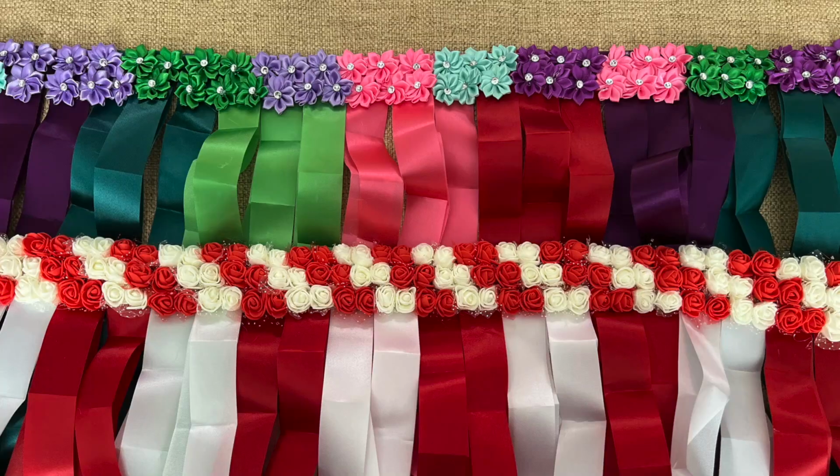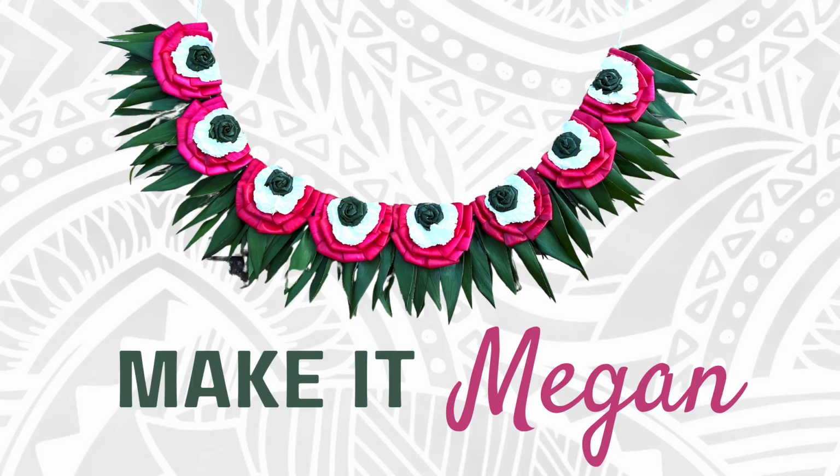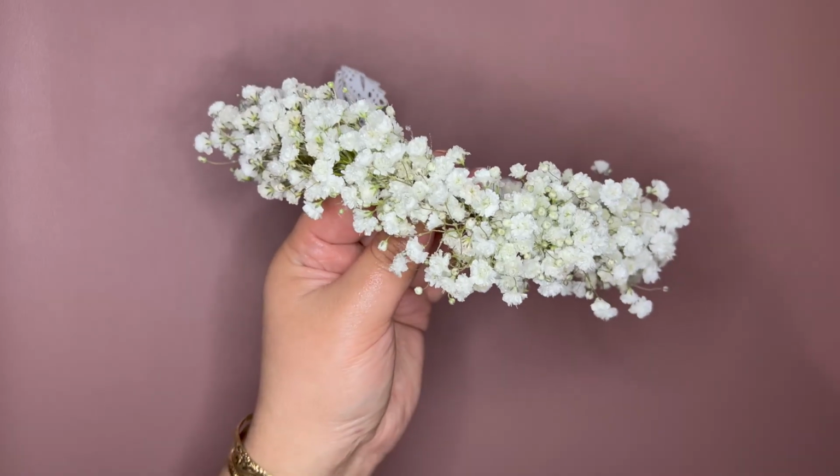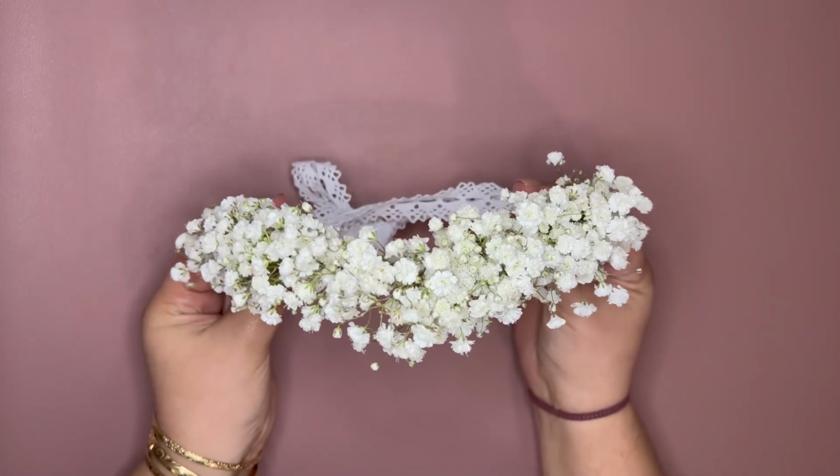Welcome makers! Today we are making an inexpensive and easy flower crown out of fresh baby's breath. I get requests for these often for flower girls, infant photo shoots, and other special occasions.